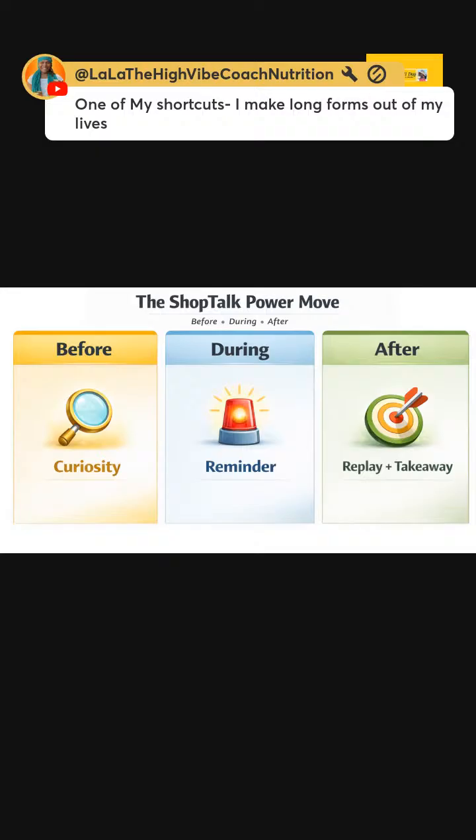And then friends, after your live streams, after Lala's live streams, you want to keep traffic on that content, and you can go back to your same community post where you drop that channel link just before your live stream or just before your long format videos premiere. What you can do, friends, is you can go back, you can drop a fresh comment, or you can edit that community post. I love that about community posts. If you schedule them, you can go back and edit them. You can publish them on demand as soon as you create them.